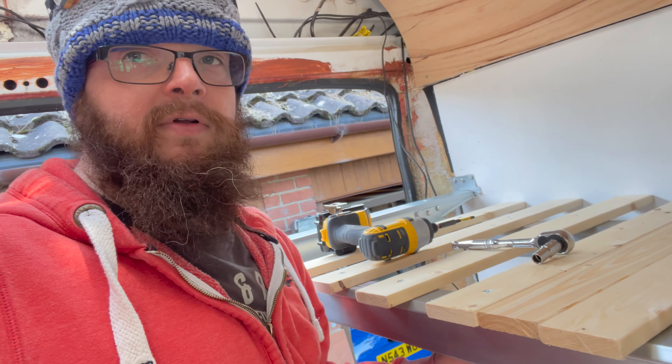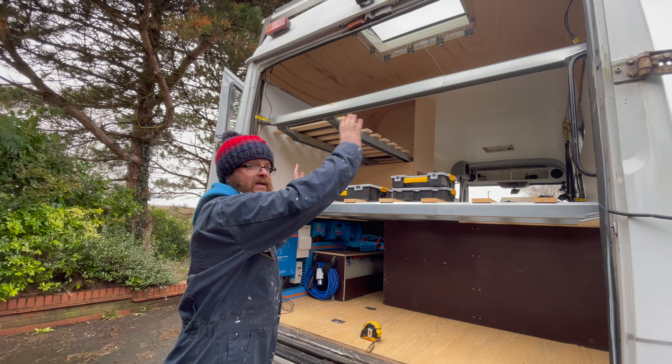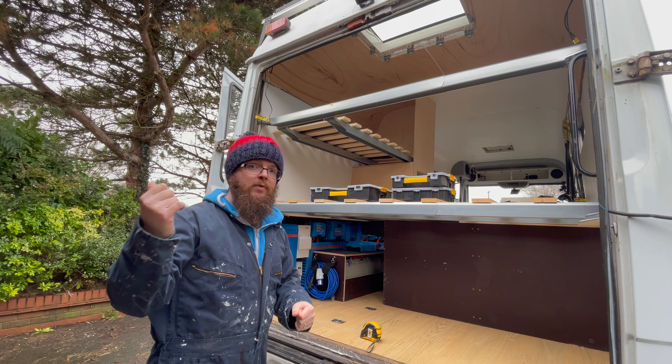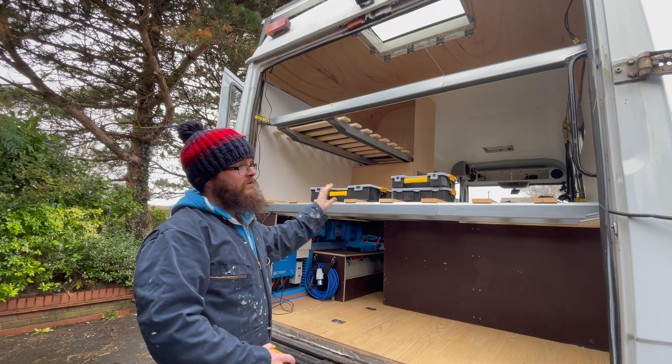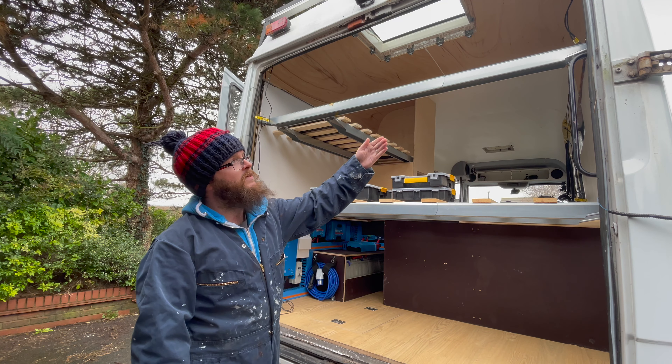Where are the brackets? There they are. The way these work is you screw them in through these holes, and the beams hook onto them. I'm going to use these on the other end, and if I've got it right, they should also rest on top of the wardrobe — really just holding them in place, so we've got basically double support on the end. I'm going to just mark where these need to go on here with a pencil, put a hole through, then screw through using some nice long screws.